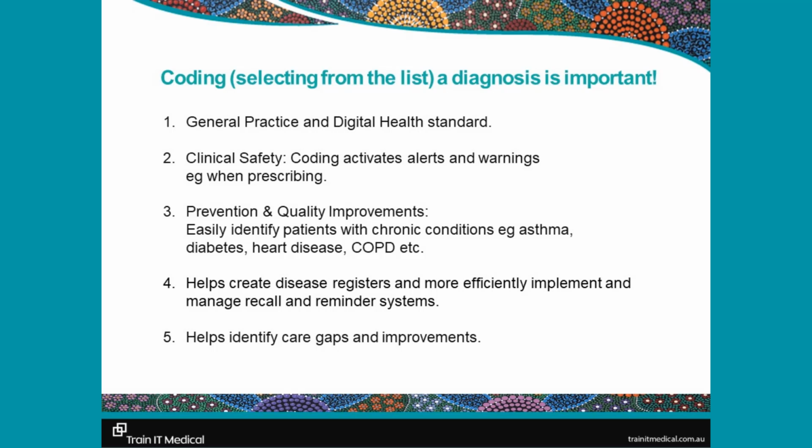Coding may also help our patients in regard to preventive health and quality improvements. It allows us to identify our patients at risk. It allows us to identify patients with chronic conditions and create disease registers, for example, diabetes, heart disease, COPD. And then we can more efficiently implement and manage recall and reminder systems. Coding helps us identify care gaps and proactively work to improve the health outcomes for our patients.